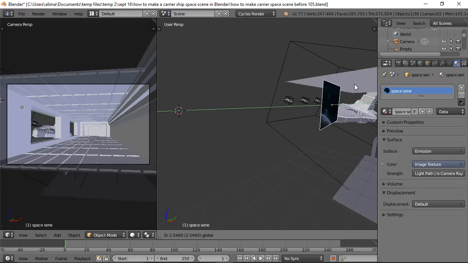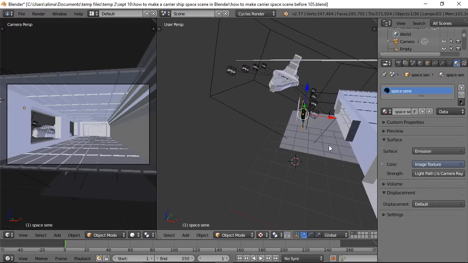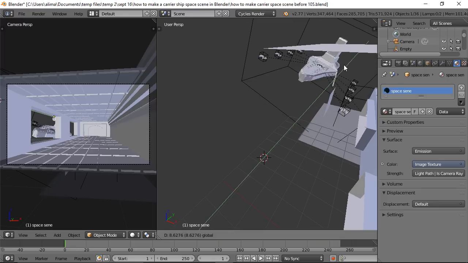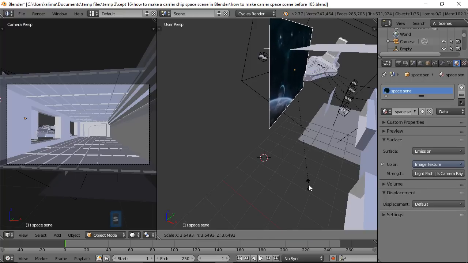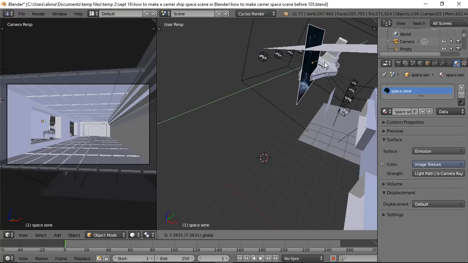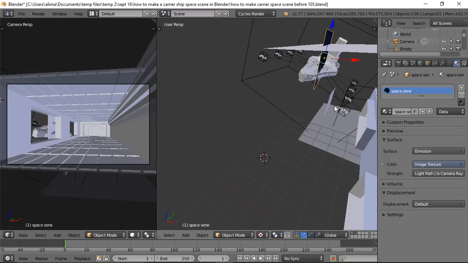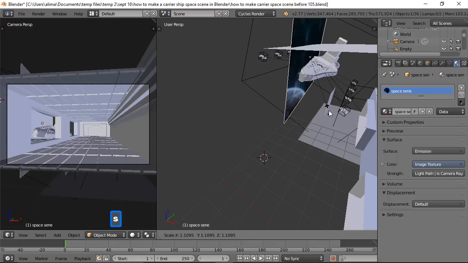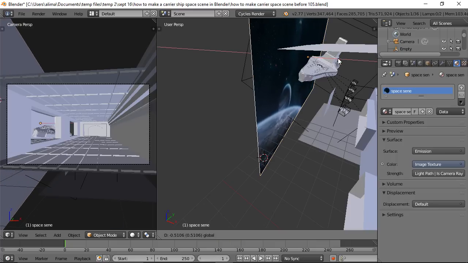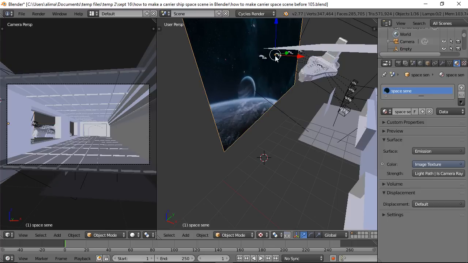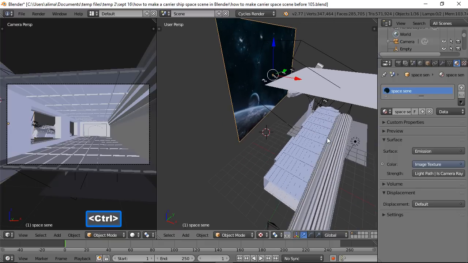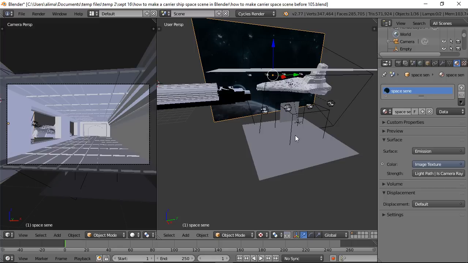So what we're going to do is move this over, and by rotating your view, Blender will let you see how your picture needs to be. So now I'm going to press S to scale. Press S to scale again to scale this up. I just pushed it back so my fighters are still visible there. I'm going to hold control and the middle mouse button to zoom back. Holding shift and middle mouse button to pan.